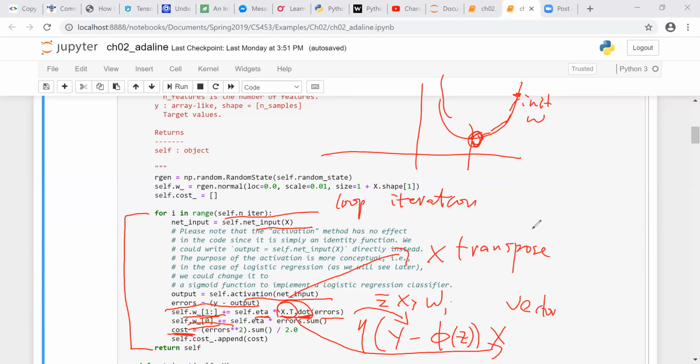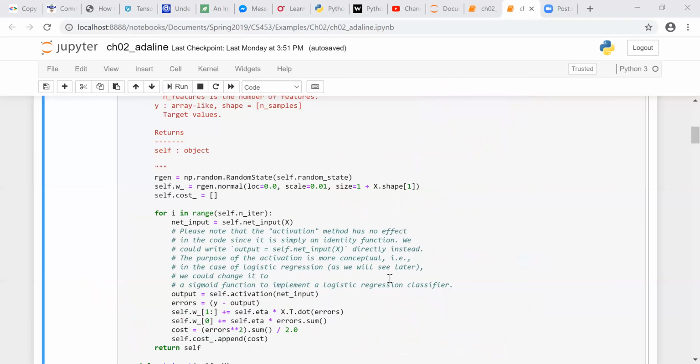And then we can also find the cost. So over here, the cost basically is what? This cost is SSE. Is it a sum of square error? Okay. And then for each iteration, is it? Each iteration, we will have the cost, the sum of error, added to this error list, okay? So this is a fit.